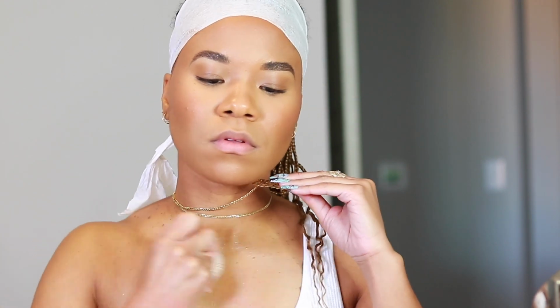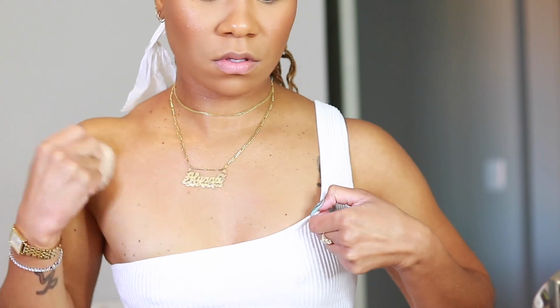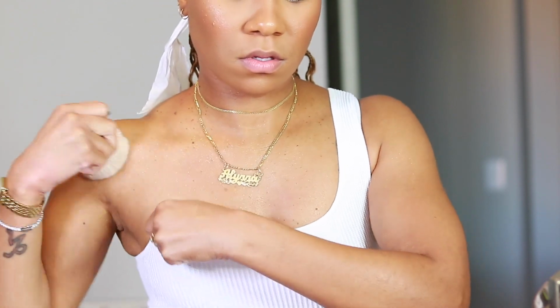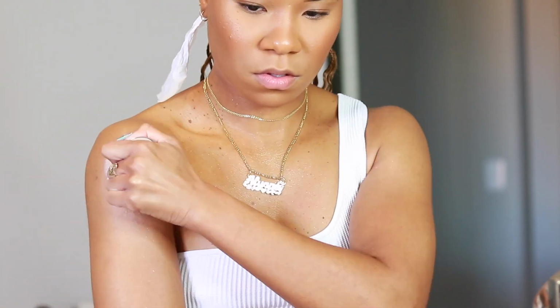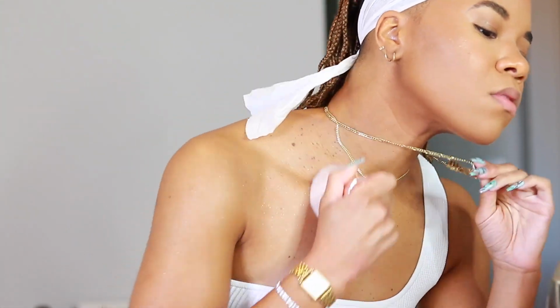Bomb. Okay, I went ahead and put some clothes on and tried to lay my little edges down. Now for the skin, I love applying any type of glitter. Sometimes I use a highlighter, and sometimes I use this Body Lava from Fenty. And this is the ColourPop body brush. Remember they launched the Soul Beauty and they came out with the body brush? I tried the Soul Beauty. I didn't like that. But the brush is really nice. So I'm just applying this Who Needs Clothes Body Lava from Fenty all over. Pretty much neck, what is this, décolleté? How you say that? Y'all know what I'm talking about. Just apply, girl, and it looked real nice.